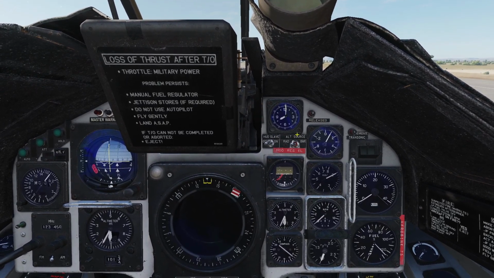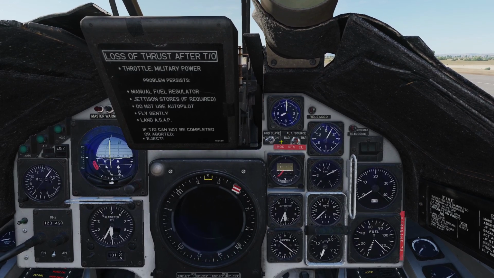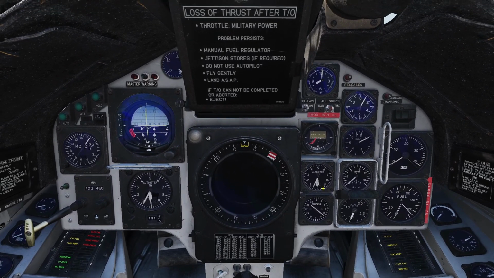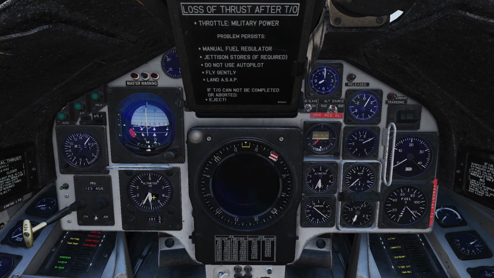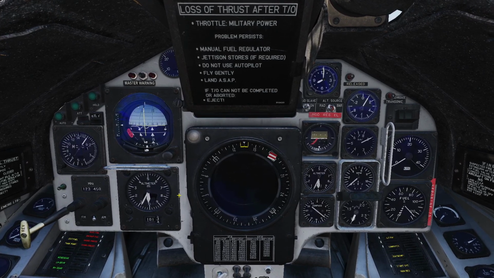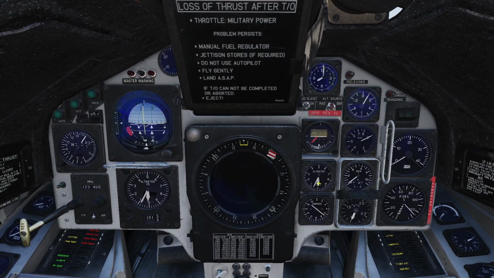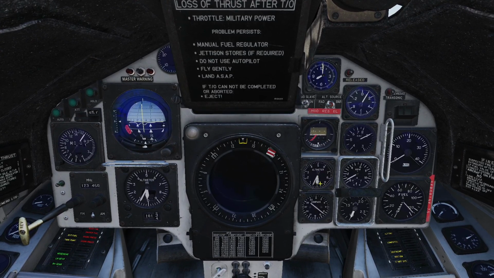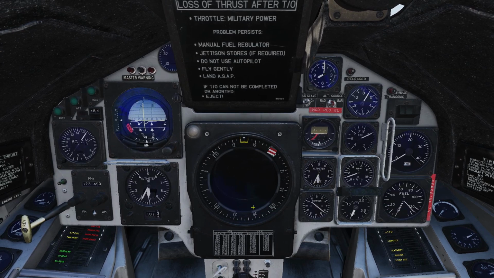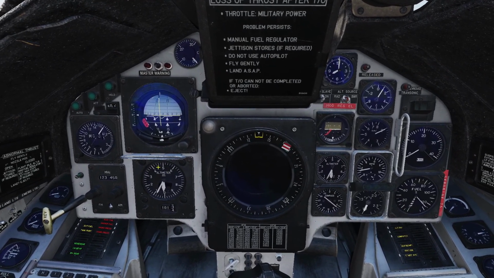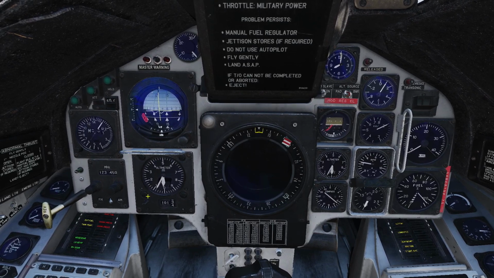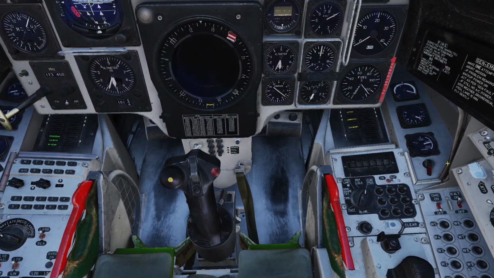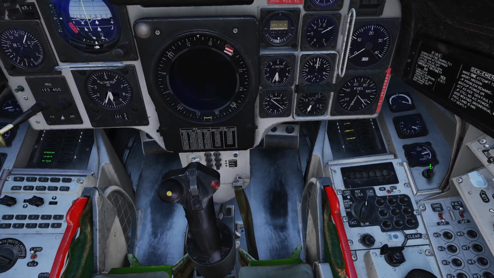In the manual it says we're supposed to switch the altitude source to barometric, but I like to leave it on radar. It also says we're supposed to turn the backup and primary altimeters down to 0 for the field run, but I usually worry about that when I'm coming back to land. I'll leave the backup to sea level for reference, especially if I'm doing sea attacks. Over on the primary altimeter, I'll go ahead and set in the QFE for the target destination if I'm doing bombing or something. Come down here, turn on the oxygen.